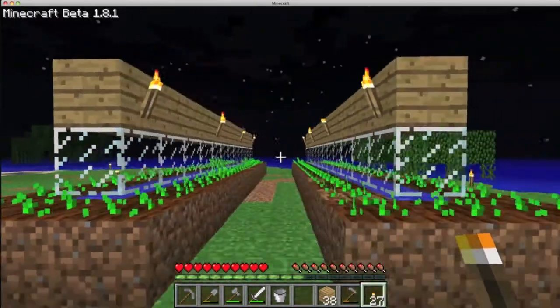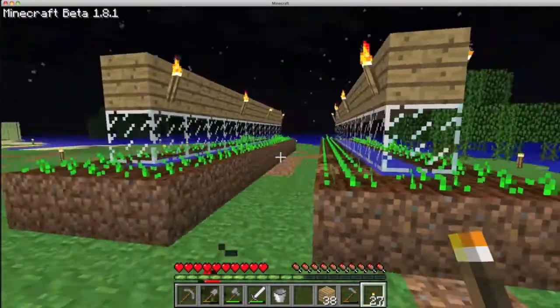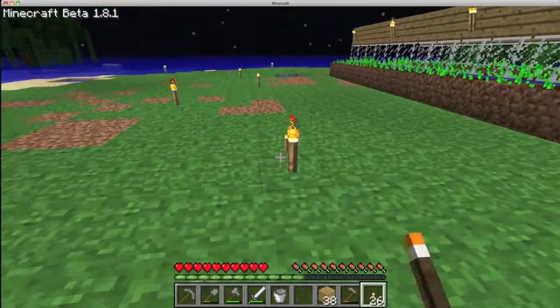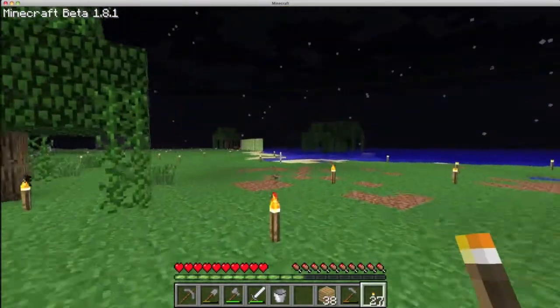Now, if you wanted to grow more wheat, you could make these columns longer, or you could have more columns next to each other. Just keep going. Maybe later on I'll make more columns, but for now, this will definitely supply plenty of wheat.